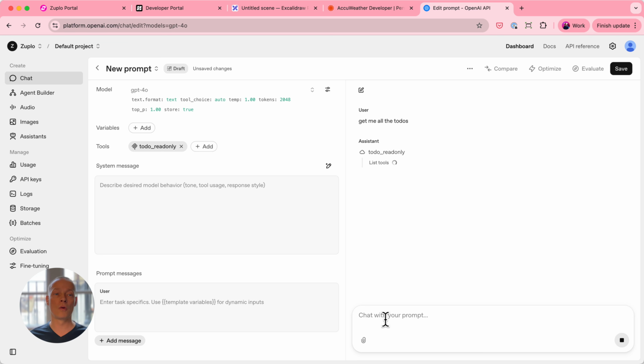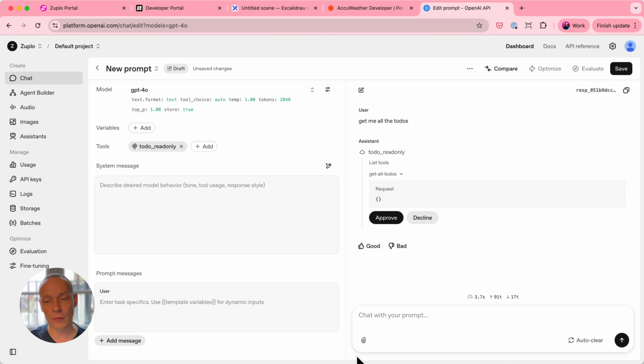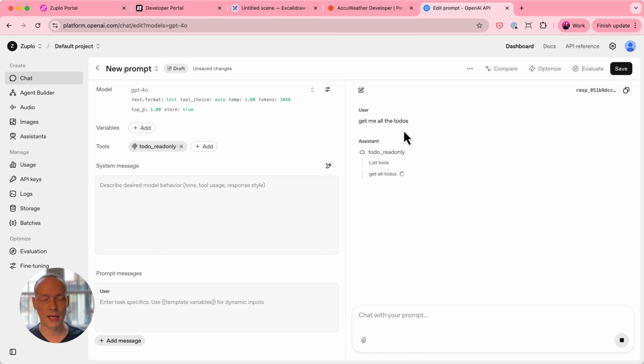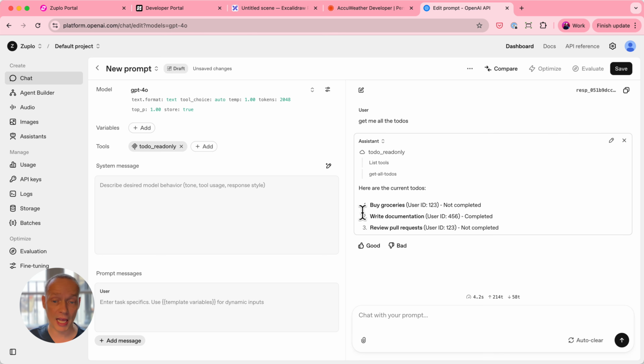And so this will now call the LLM. The LLM will talk to the MCP client, which will then ask for my approval. This just depends on the tooling that you're using. I am going to approve this and say, yep, you are good to go. Okay, so now it'll call my API and it actually comes back with the to-do items. So wow, we just went from API to MCP server with an explanation in a matter of minutes.